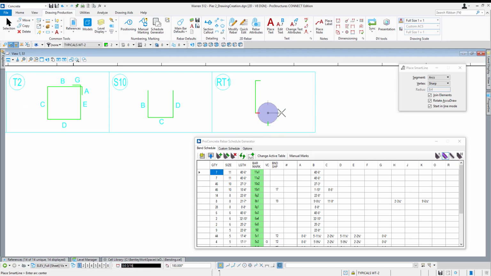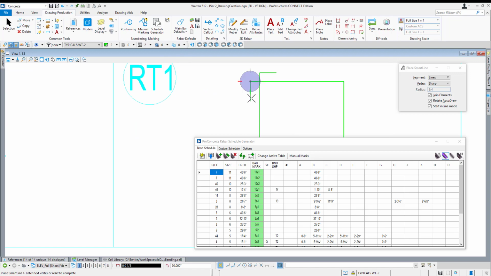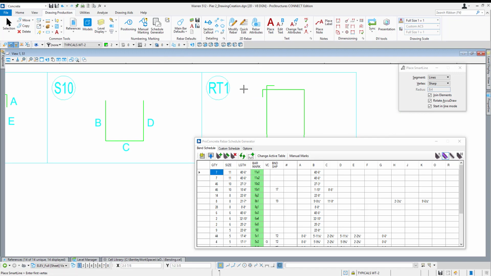So there, and I'm using the tilde key right above the tab key on the keyboard to switch between arc and straight line segments there. And let's go back and down.